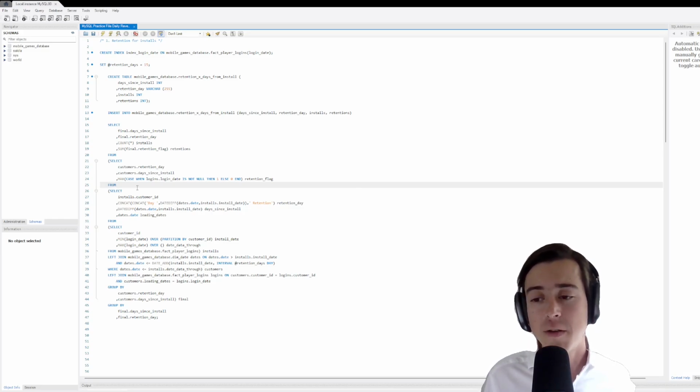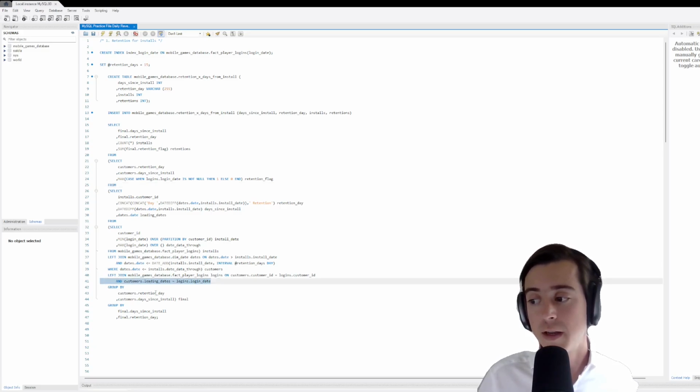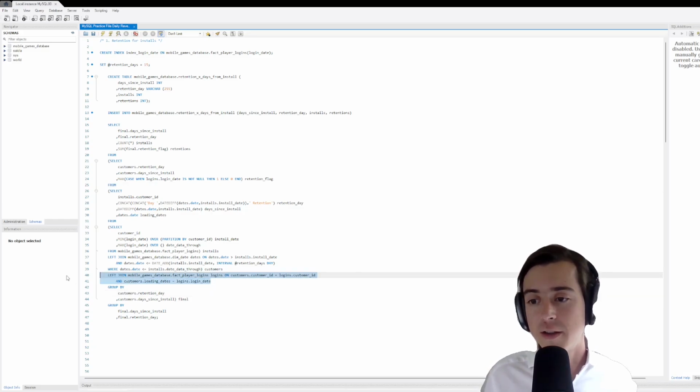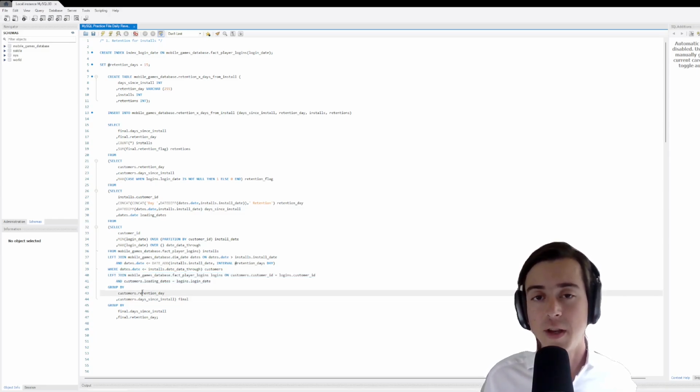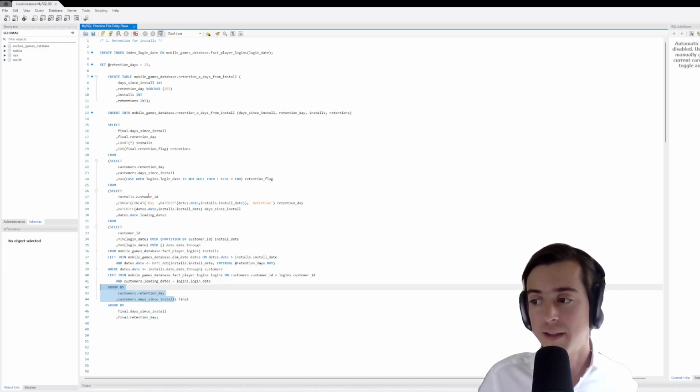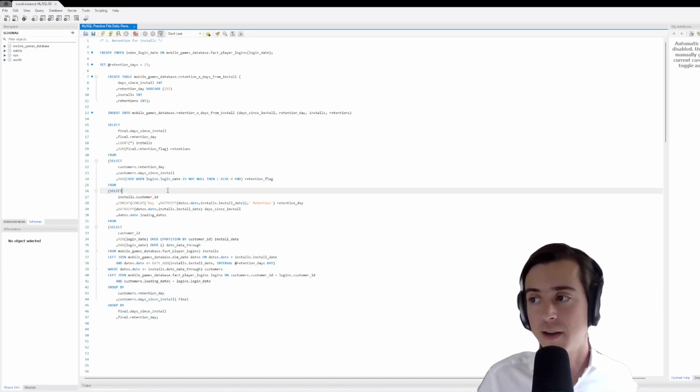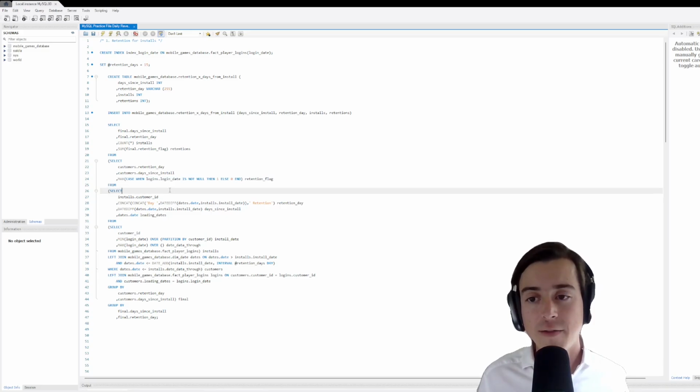The reason why I wouldn't recommend doing it is because the granularity between these two tables is actually exactly the same: customer login date, customer retention date granularity. So again, both of those tables have the same granularity defined as customer and day. So this group by and this aggregate function isn't necessary. Well, anyway, after all these optimizations, we were finally able to get our data.